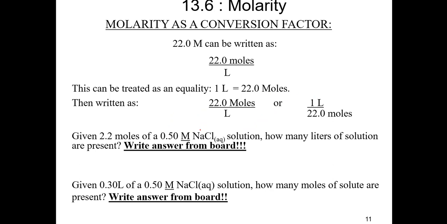And then we can use it as a conversion factor. So let me take you through this. The very first thing we need to do is turn this into a conversion factor. So 0.50 molarity is going to be equal to 0.50 moles over 1.0 liters. The top had 2 sig figs, so the bottom should have 2 sig figs. That's why it's 1.0. And then I bring to the side the bottom denominator, liters, and then here is my equality. 1.0 liters is equal to 0.50 moles. In this case, moles of NaCl.